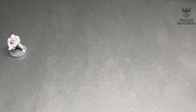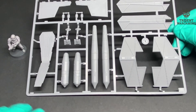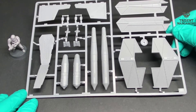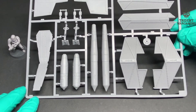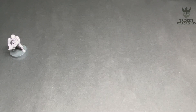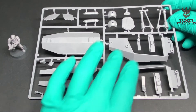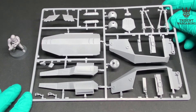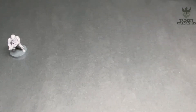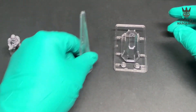Here are a couple more sprues - your wings with very nice detail on the panels. Everything's pretty sharp and there are really no mold lines, which is really awesome to see. We've got one more sprue - actually a couple more sprues - some ball turrets, more parts to the hull structure, and then a couple of extra little bits. So there's a fair bit in the kit, then you get your transparent glass and stand as well - the usual stand, it's pretty tall.